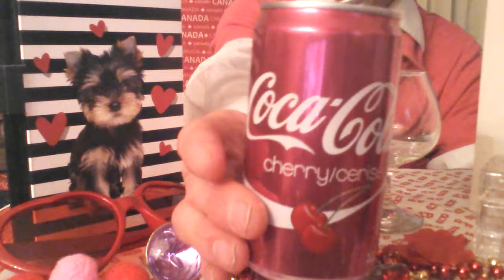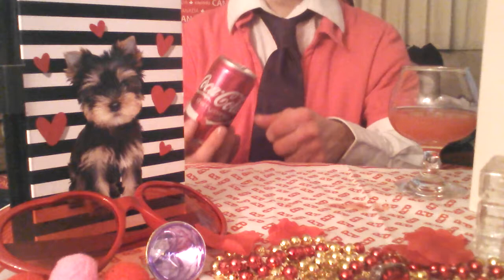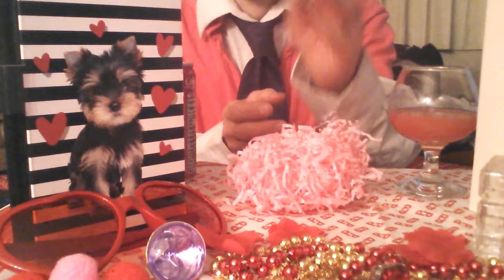For our twelfth trick, the Happy Valentine's Day cherry cola surprise love magic trick — you can see my cherry cola here. I pour myself a drink, put this up, and you can see there's nothing on the other side. Watch again — something comes out of the cherry cola can! That's how the surprise works.